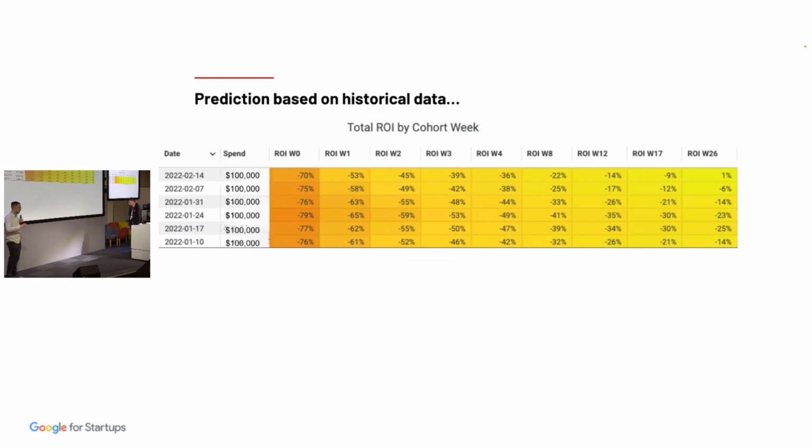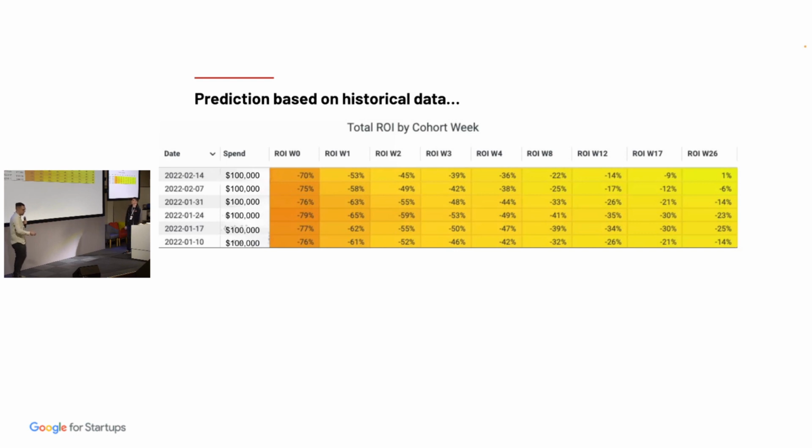With ROI, you will see negative results, which I believe is better when you're spending money. If I spent 100,000, in ROI perspective I will see minus 50%, meaning I'm still at minus 50%. On ROAS, I will see 50%, but it means the same: I'm still negative. But I believe ROI helps you make better decisions, and we can see some trends. Like we started at minus 79, and on week 26 we were at minus 23 or something like that. So you can see something that you maybe will be able to guess.